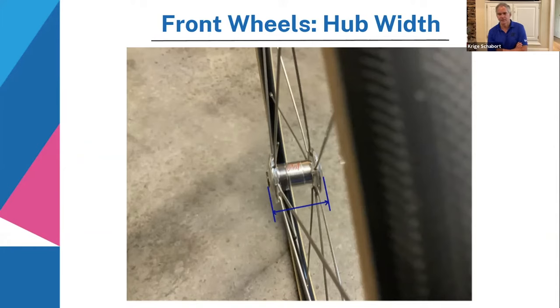Let's see, Kim, what else are we talking about? I think we've got a fair number of questions. We were supposed to do valve extenders, but that's probably going to cut us too short on the questions. So we'll try to get to the questions, and then we'll push valve extenders to another session. Thank you for that information, Krieg. That's an interesting new front wheel there. So let's go to some of the questions that we have.